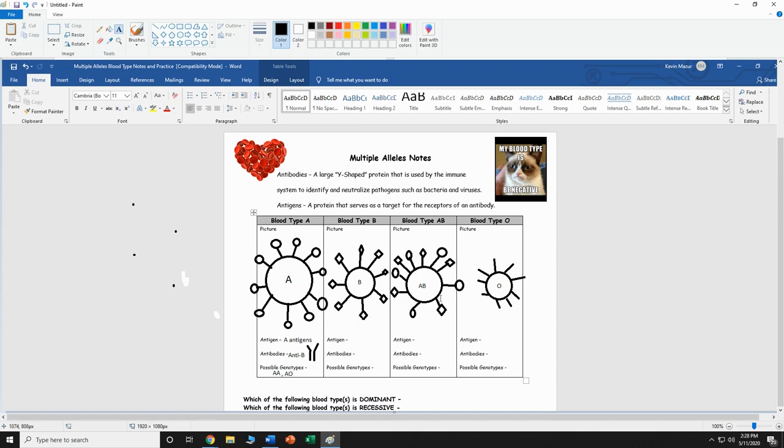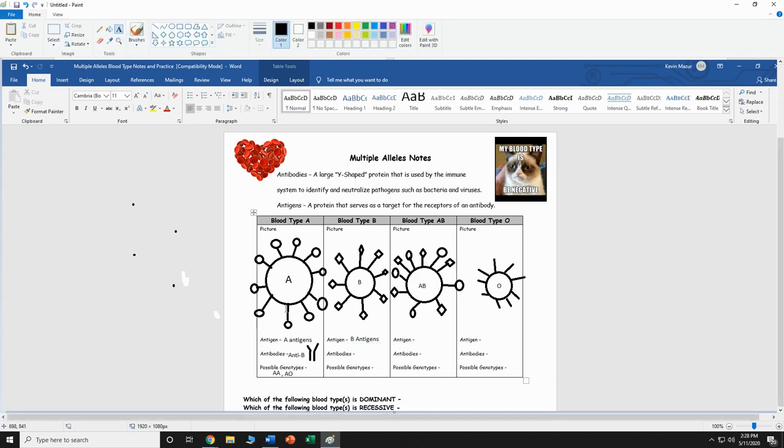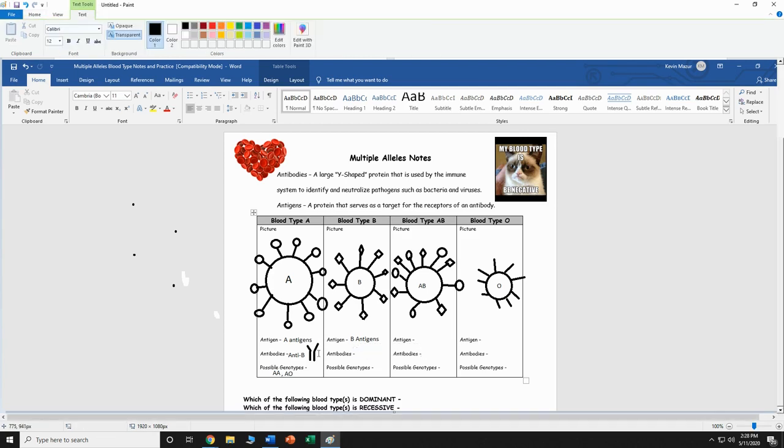All right, next part. Antigens. It's going to have B antigens. All right. So just in case you haven't figured it out, A antigens are the circles on the sticks. B antigens are the sticks with the diamonds. Antibodies, it's going to produce, just like over here, it's going to produce antibodies. But this time, it's going to be anti-A antibodies because it only wants B-type antibodies in there because it knows that if anything doesn't have a B-type antibody, it's foreign and it's not supposed to be there.